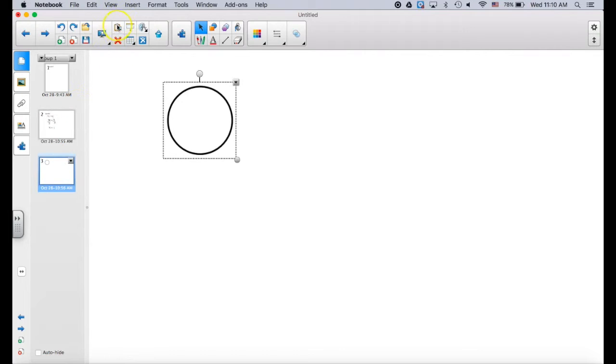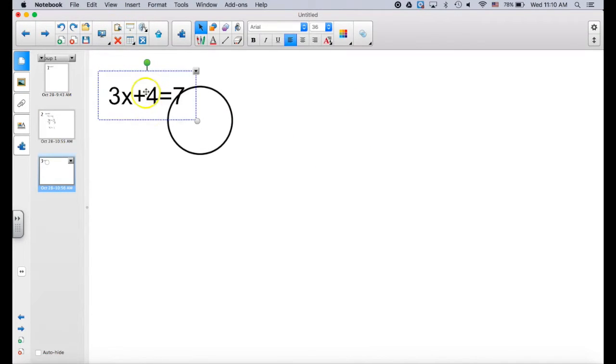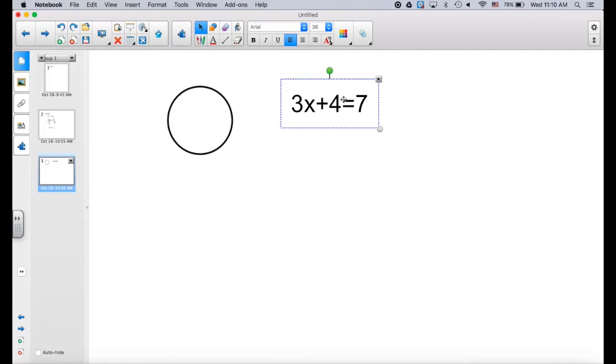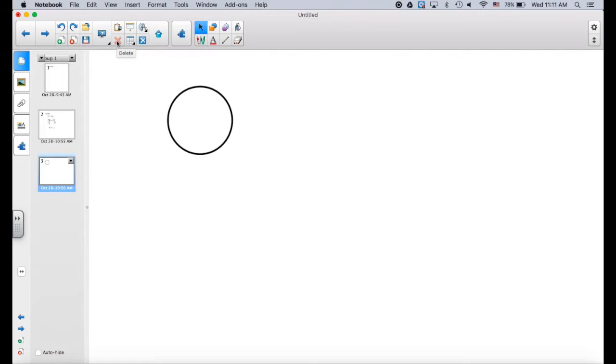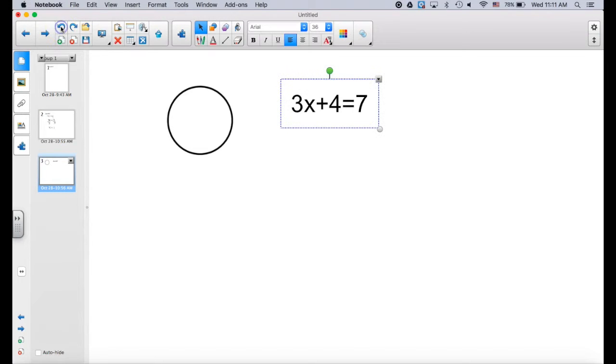The next one that we have is our paste function. So if I wanted to paste something into, say, this page right here, I would click in the page and click on paste, and there it is. There's my problem that I had in my previous two slides. Now below that, we see this is now a red X. I see I have something selected by this blue dotted line on the outside of the object. If I click on this, this is my delete button. If I accidentally deleted something and wanted to bring it back, all I would need to do is click on undo. And like we said before, it will come back.